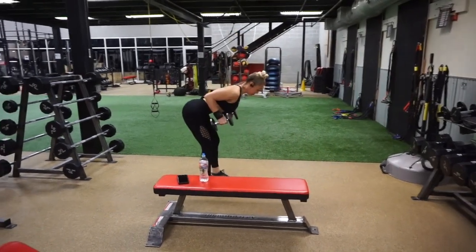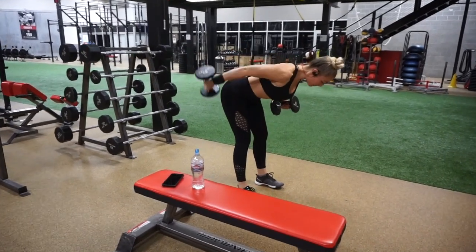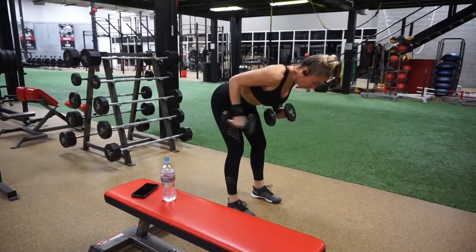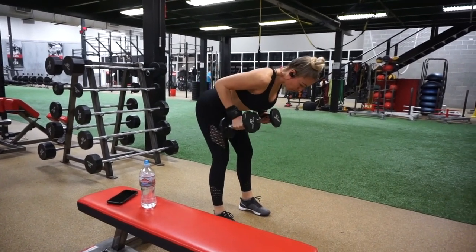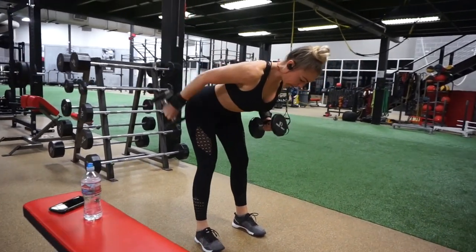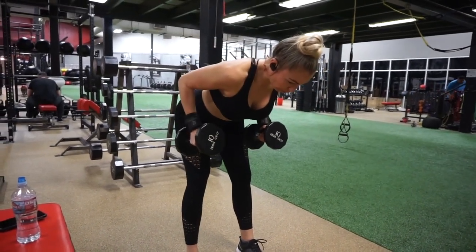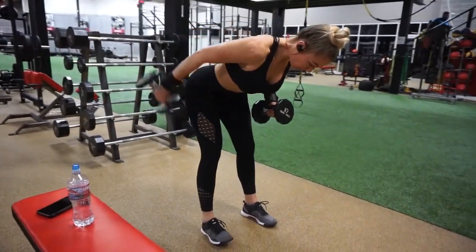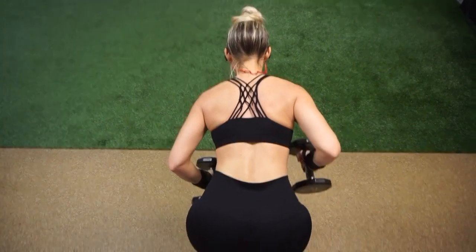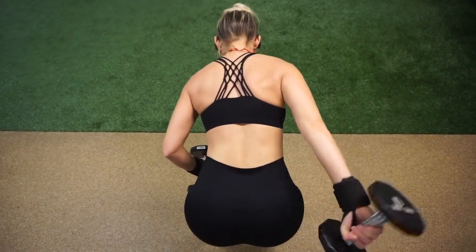Okie dokie smoky. Moving into a bent over tricep unilateral extension. Okay, so feet are hip width apart. You're going to bend your knees slightly, bend over and press your hips to the back wall. So a lot of the weight is in your heels. Pull your belly button up into your spine. Back is nice and flat, and we're going to bring our elbows up to the side of our body, resting one weight on your quad.